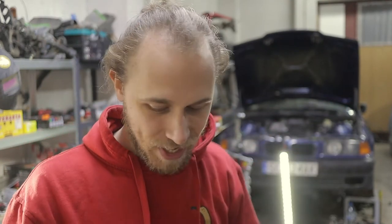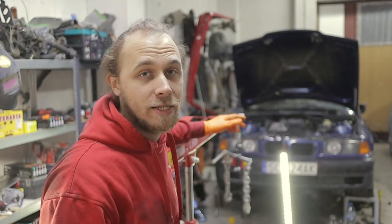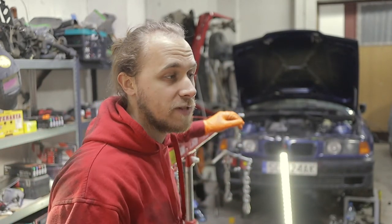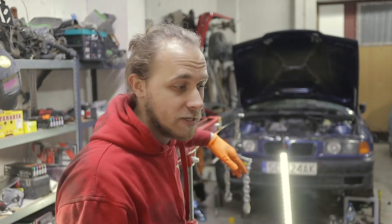I took the engine out 4 months ago to reseal it. Yes, not rebuild, not build, not do anything fancy, just change a couple of seals. It took me 4 months, but now the engine is inside the car and it's time to clean the transmission, because the engine is beautifully cleaned and the transmission looks, well, you have seen it.